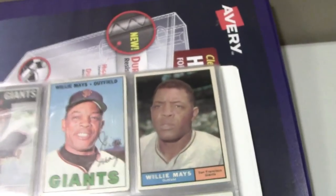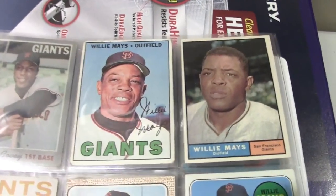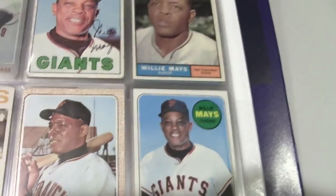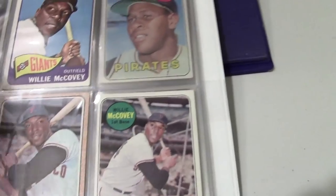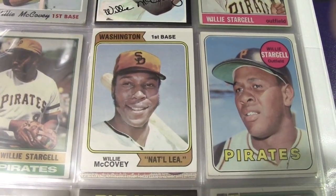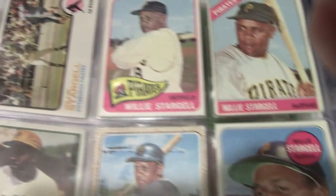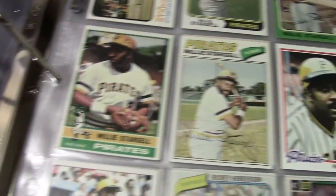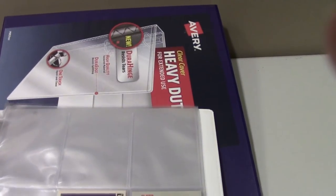I've got one Whitey Ford. There are some players I don't have any cards of yet that I need to start — like Duke Snider and Koufax. Mantle would be amazing to add but his stuff is so expensive. I'm doing awesome on Mays, though I need to go back and pick up some of his older copies — there's the '61 and '60. I've got a bunch of Mays. McCovey — '63, '65, '68, '69 — cool seeing all these in one binder. There's a Washington card I think is an error card because he's on San Diego. Stargell — he's a 500 home run guy. Modern Stargell is really cheap, like 60 cents a card on COMC, probably PSA 5s or so.